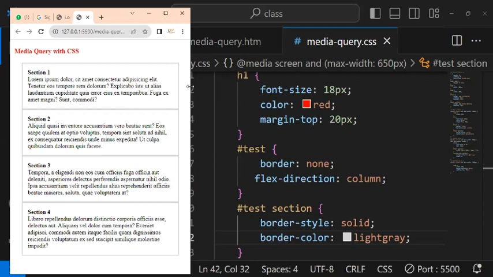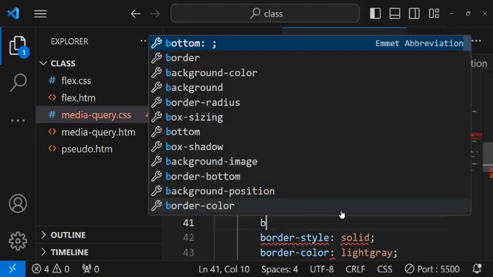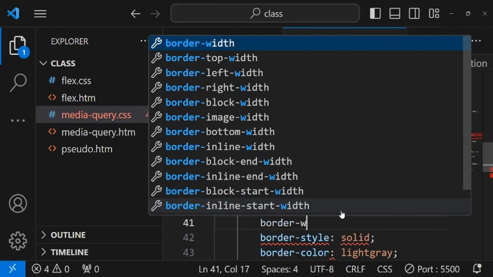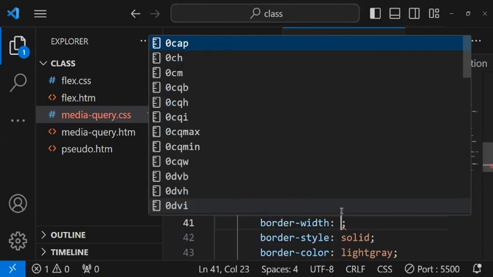If I increase the size, notice it goes back to dotted, but on smaller sizes it is solid. Also we can change the border-width. I want it to be 1 pixel.